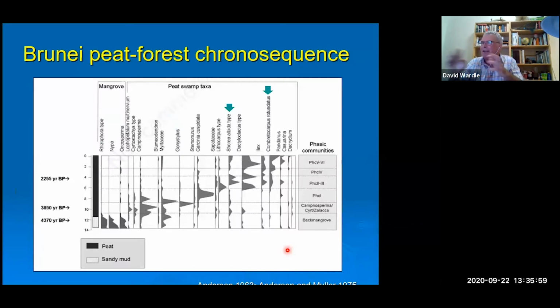And this is apparent in this pollen diagram here, produced in the year. It is of particular significance to folk in the forest ecology group. What this shows is the succession of vegetation through peat development. We started with peat mangrove in this pollen diagram, through to the peat formation, and then through various phasic communities. There are 2 species I want to focus on.